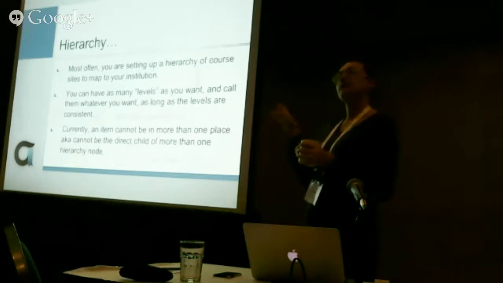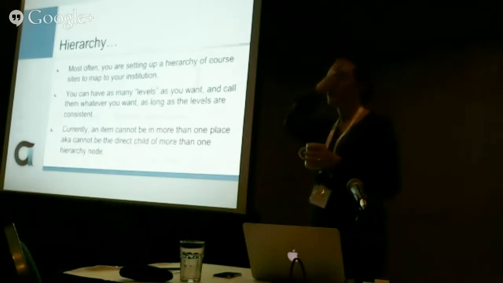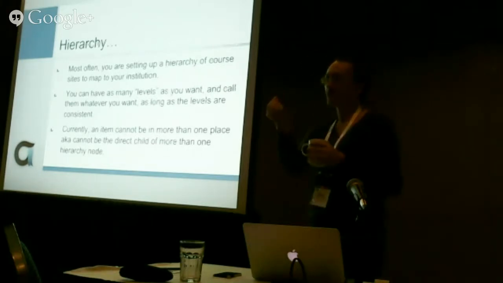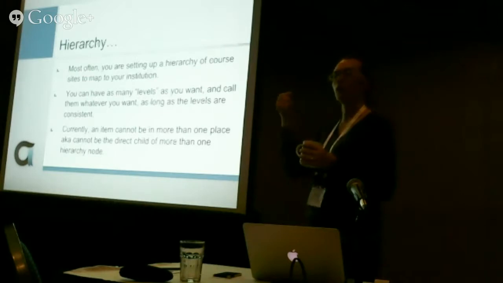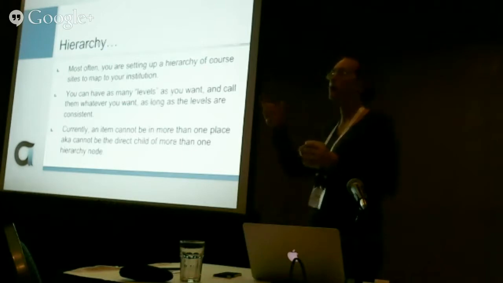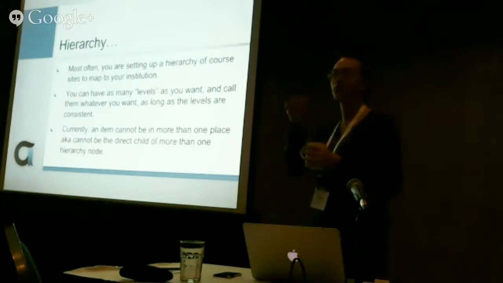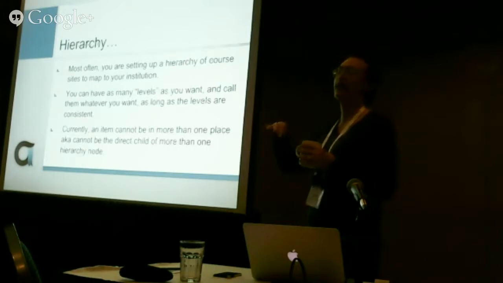But one of the takeaways, and this is again in the later slide, is that right now, even though we wanted to make it as flexible as possible, the limitation of the hierarchy tool is that a thing cannot be the direct child of more than one node in the tree. The reason this comes up is for cross-listed courses. If you have courses that are combined or what have you, as long as there's just one site in Sakai, then it's fine. But let's say that site is cross-listed, and it's really half a biology course and half a medical school course or something like that. Ideally, you may want to have that course be in both places in the tree. Right now, you cannot do that.